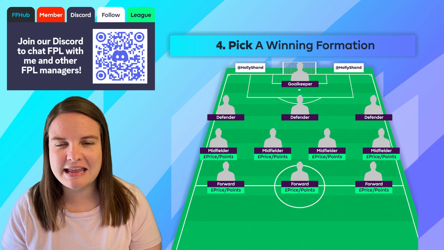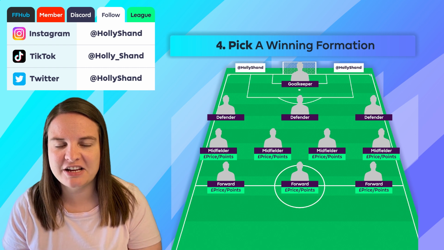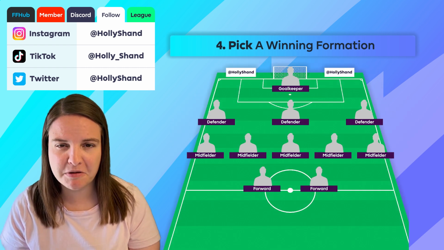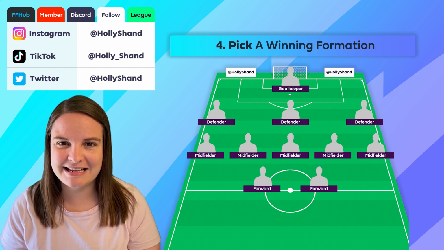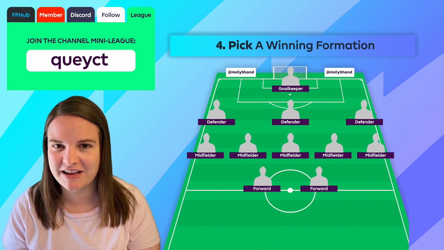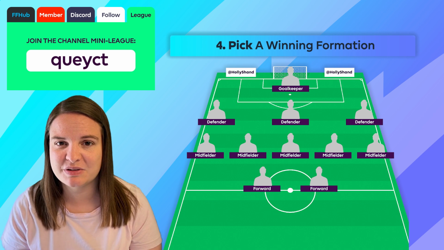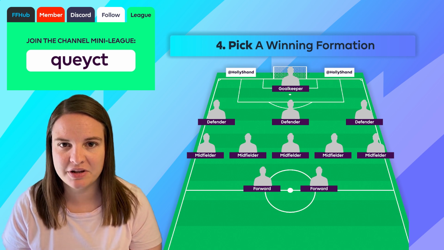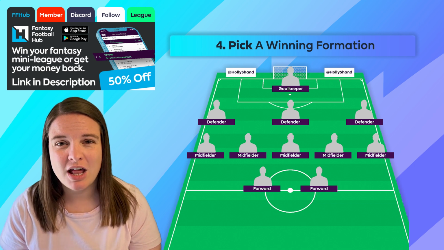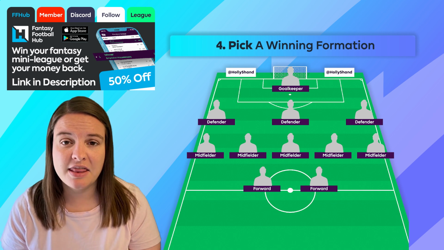Now, traditionally in FPL, we've seen 3-4-3 be the go-to formation, but in recent seasons, 3-5-2 has been a lot more prevalent. Going with the attacking formations is the way to play the game because it's more exciting backing attackers over defenders, and goals and assists are the things that really give us the bread and butter of the game in terms of points. This season, with the amount of mid-price midfielders we've got, leaning towards that 3-5-2 formation does look optimal at the time of recording.